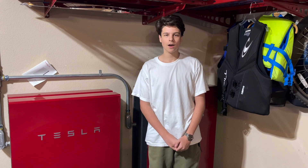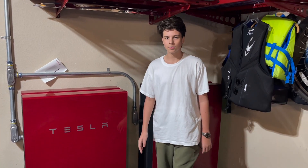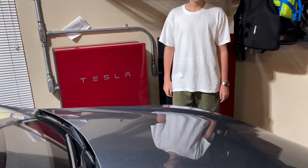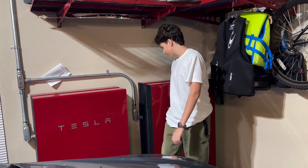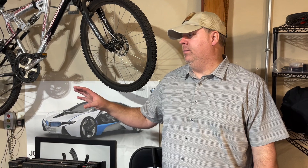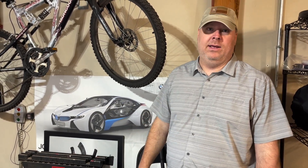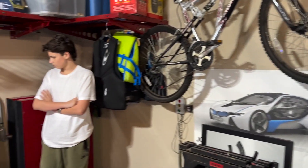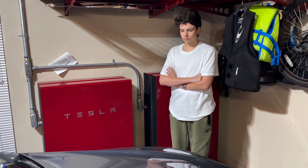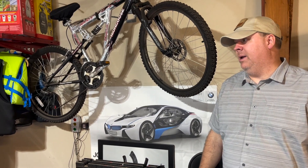So if your roof falls off your house, you have to turn the main power off and just run the generator until it runs out of gas. After that runs out of gas, you turn the main power on and use whatever is left in the batteries. When the power does come back on, you'll be able to charge these fully again. Some people just have these for backup without solar, and they'll use them for things like net metering in California — charging batteries during off-peak time and using them during peak time to save money. In my configuration, I should be able to get around 24 hours of typical use, maybe four or five days on light use, or about 13 to 14 hours in summer with all the air conditioning running.